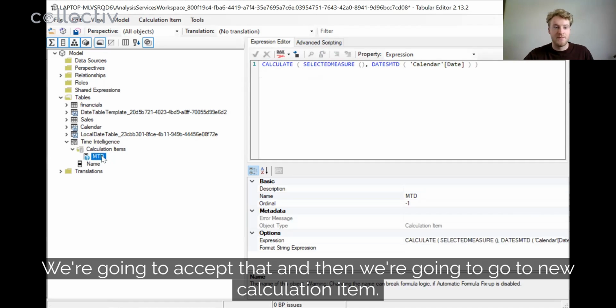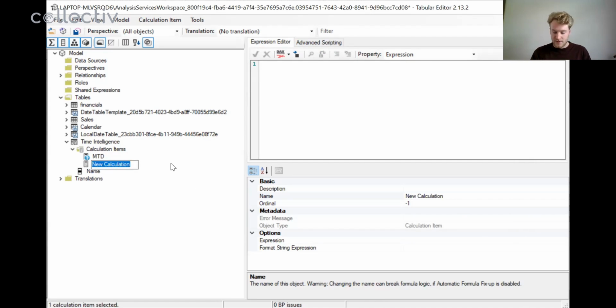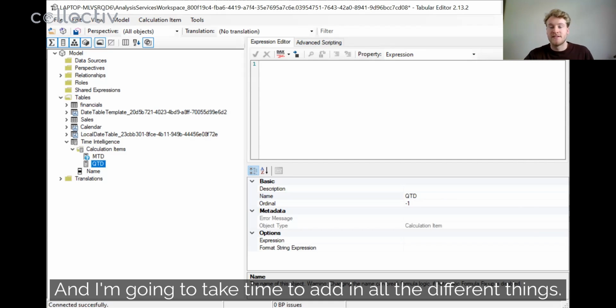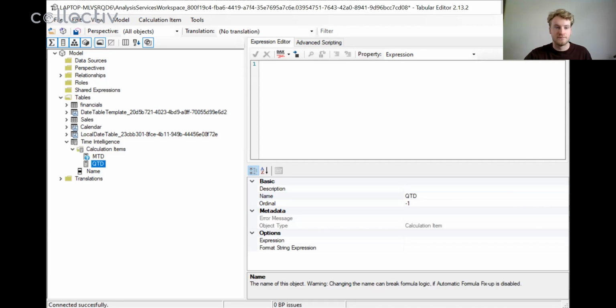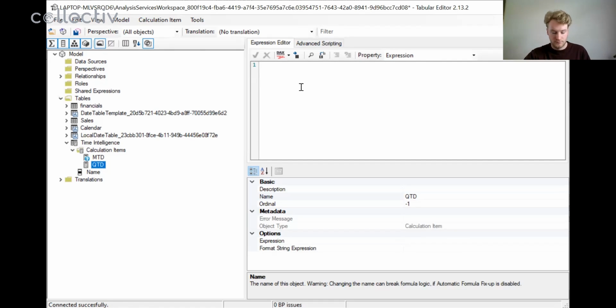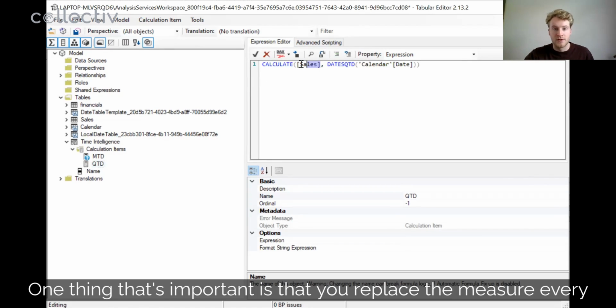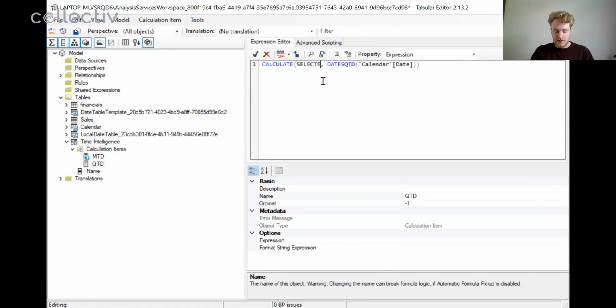We're going to accept that, and then we're going to go to New Calculation Item, quarter to date. And I'm going to take time to add in all the different ones. One thing that's important is that you replace the measure in every single measure.